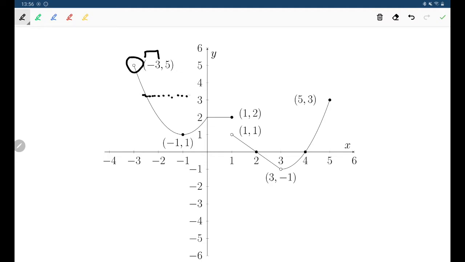Everybody all the way through, all of these values, all the way up to 1. We have somebody there at 1. We have somebody in between 1 and 2. We've got all these values as well, except for this point, (3, -1), which is not included. So it looks like the x value of 3 is not included. And then we're including everybody else larger than 3. We have y values for all of these points all the way up to and including that endpoint of 5.